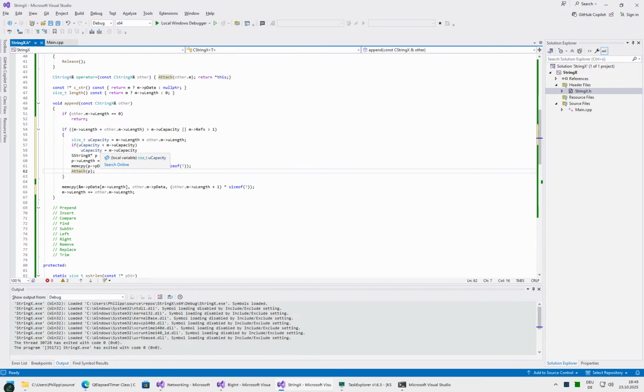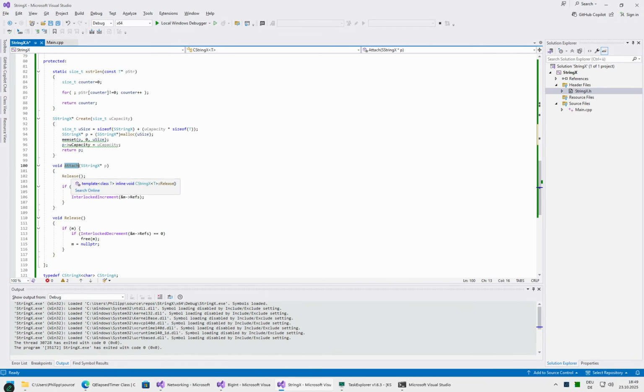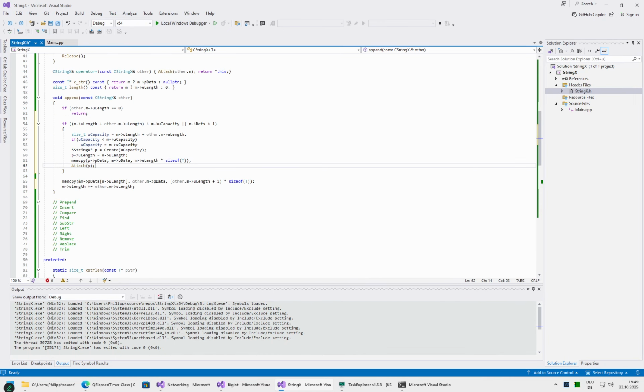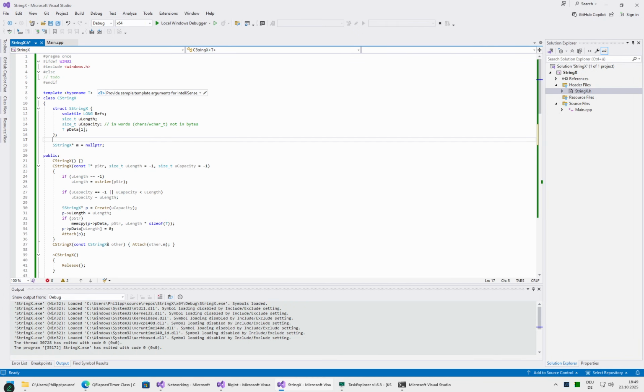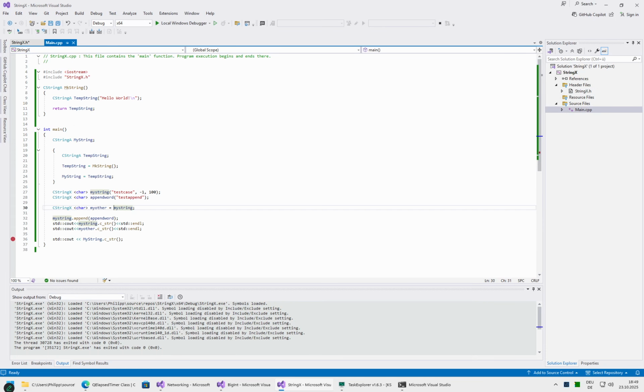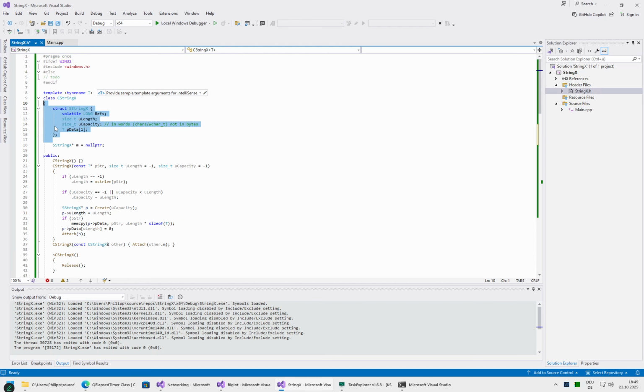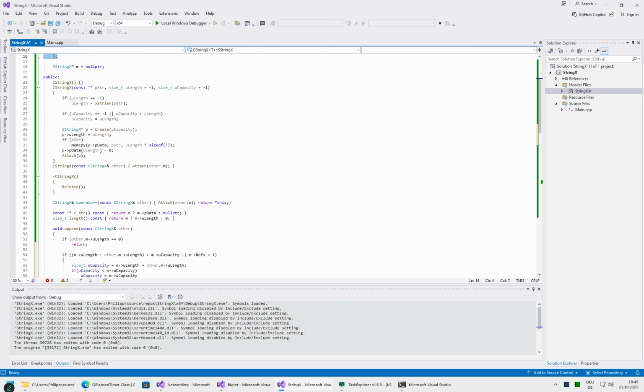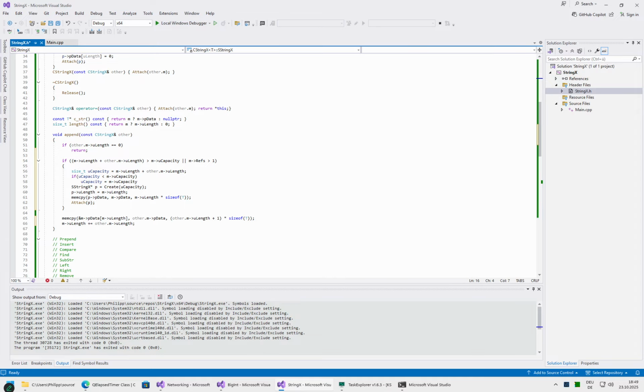But this we don't really care about, because refs is how many objects are referring to this one internal structure. So as soon as we make this operation, both my string and my other are referring to the same object, and we want this to be always 1, otherwise it's shared and we cannot modify it.